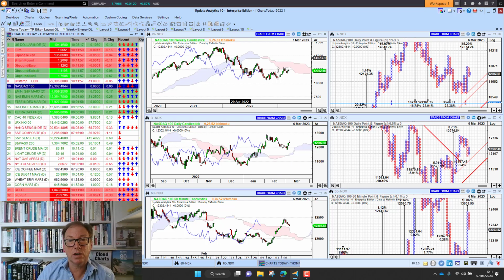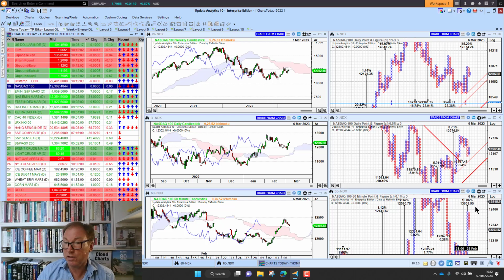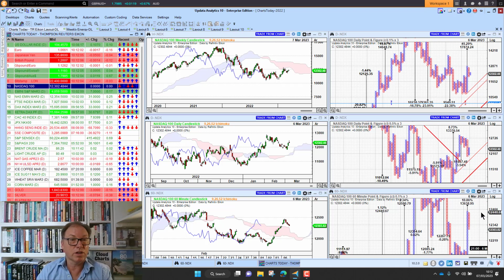And of course, long term, we are still bearish below the cloud, hitting cloud resistance. Upside target not yet activated there on the 1% chart. And they've got this very short term upside target. Watch for activation of that.